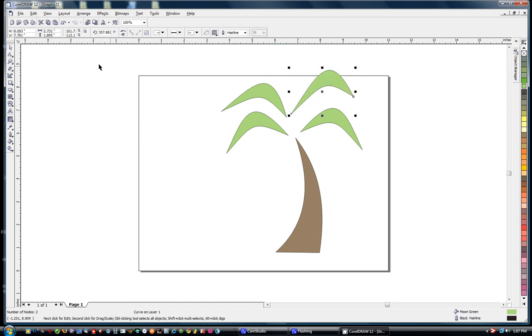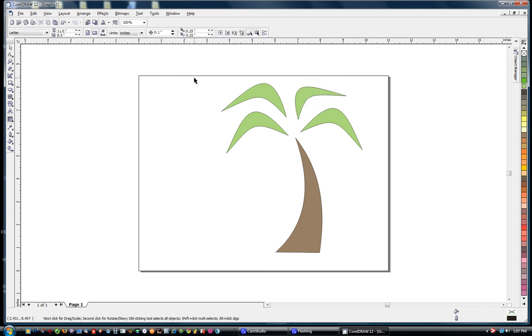I don't like that per se, so I'm going to mirror it so it's a little bit fatter. I'm going to reduce the overall shape of it, and then I'm going to click on it again and then rotate it. So you can kind of see where I'm going with this. Click on it. I'm going to move the axis point here. Just play around with these tools, and you will get really good at them, and you'll be able to create any shape you want just with that tool and the shape tool.